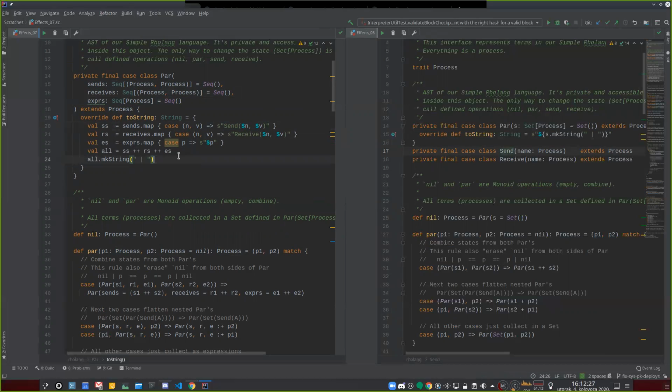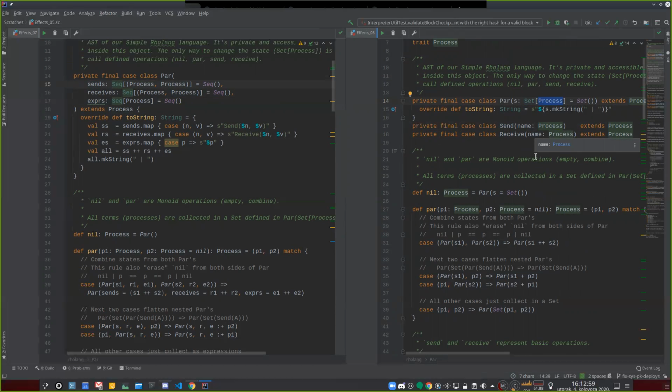So basically, there is nothing new here. This is just a different structure and how to print this new structure in some way that it's easy to understand. So previously, inside the par, our state, we have a set, and this set was erasing whatever was duplicated. So if we had two sends that are sending on the same channel, we will have only one, because the set will erase this. So now I wanted to be more close to the real Rholang. So now all of the terms, for example sends or receives, are collected in a list.